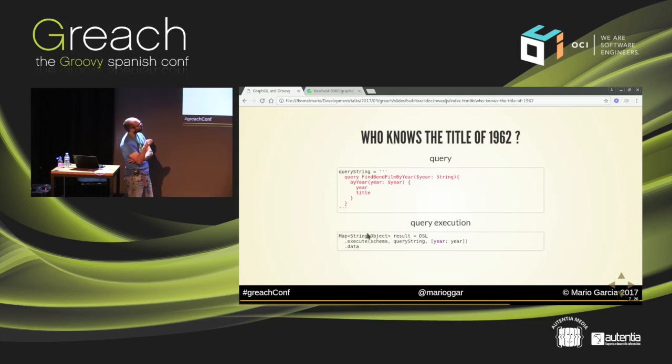Okay, so I'm declaring that I'm going to use a variable of type string for the queries wrapped into that query. Okay, so I will be using that variable there, and I'm interested in the year and the title. How do I pass that variable to the query? Well, as I mentioned, there are several execute methods. With this one, you pass the schema, the string, and then a map with the information you want to pass.